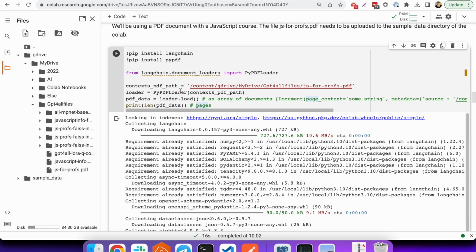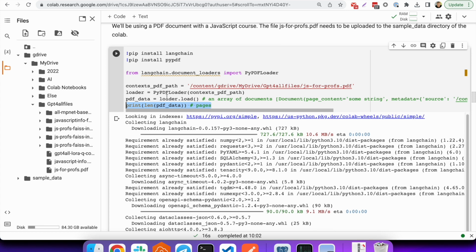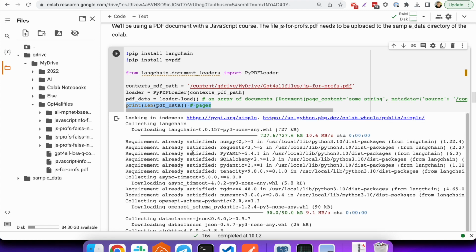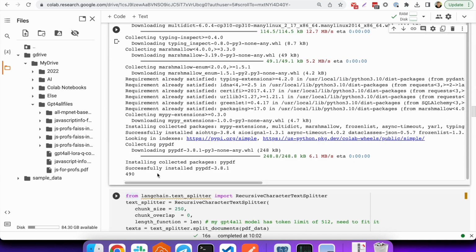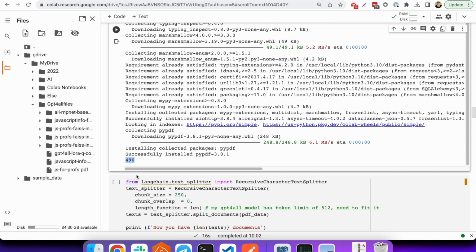And if we run this block, at the end we will get the number of pages. This loading takes some time. I did that earlier, I won't do that now. Here is the printout, and at the end we got this number: we have 490 pages.